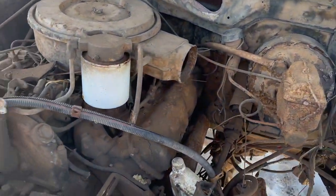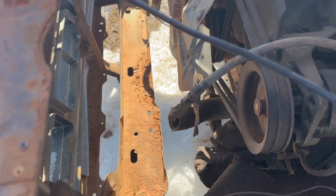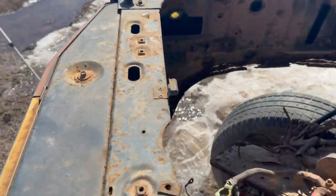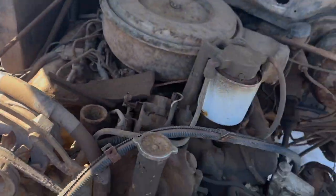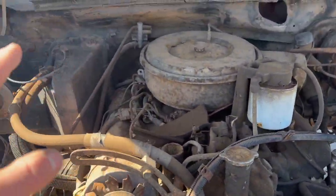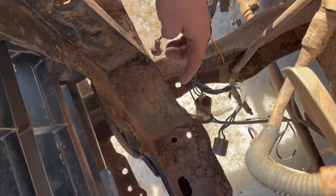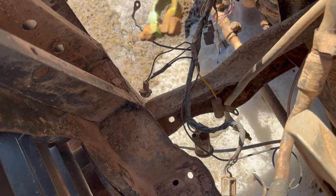So, first things first, we got no radiator in her. Somebody stole the radiator out of her a long time ago, but that's okay. We're not really after electrical, nothing like that. As long as our mill works, transmission, we're happy pretty much. But you know what? Rad support's actually in pretty good shape, other than a little bit of whiskey dent there, a little bit of rot, that kind of stuff.